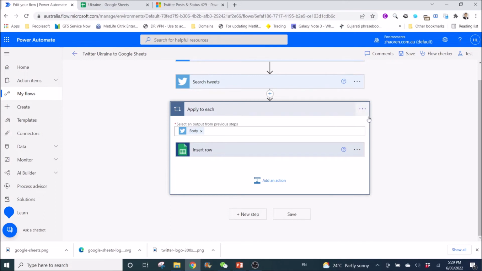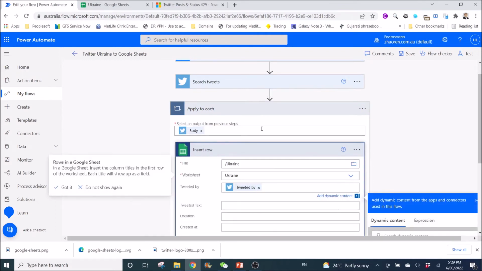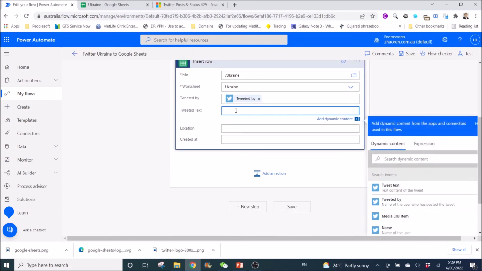So apply to each will automatically be included in your workflow for you. And the select an output from previous step is body, so it's automatically populated. So it's okay. Just click on insert row again, and then continue populating the fields.